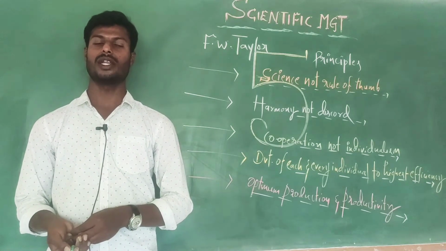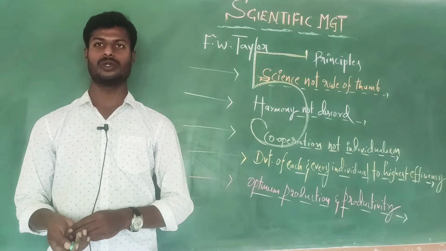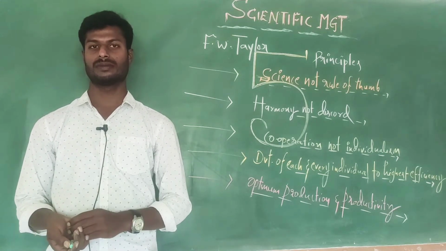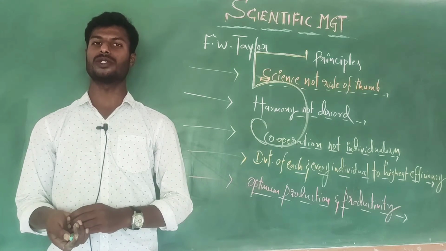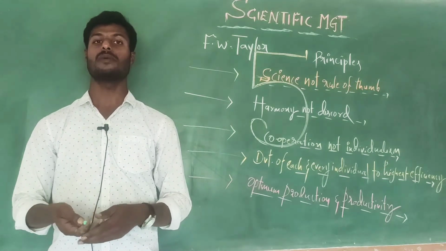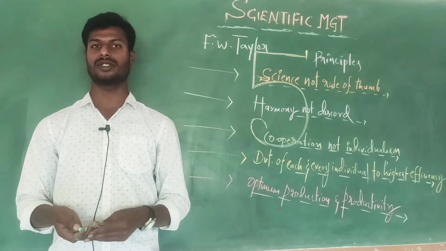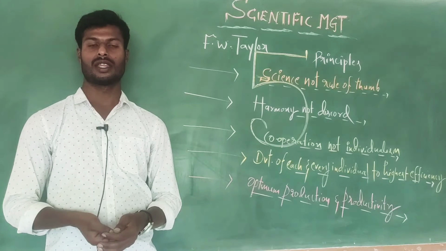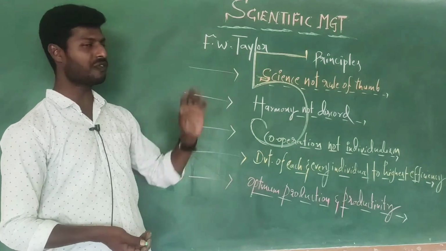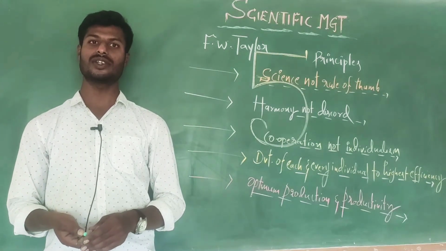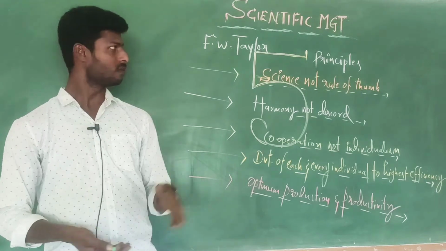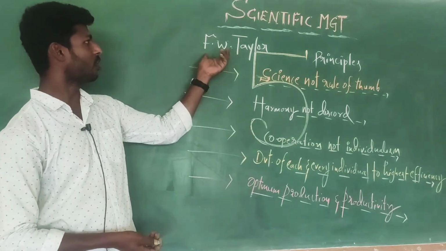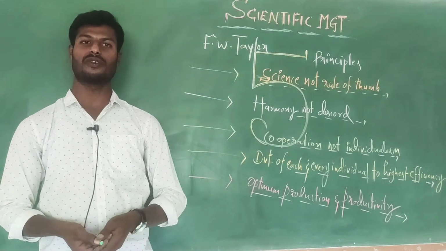To expect quality output, to give the best results, to minimize time and cost, and to produce more products, that is, productivity with minimum resources, we need scientific principles. Scientific management is also called industrial engineering, and it was propounded by F.W. Taylor, the father of scientific management.